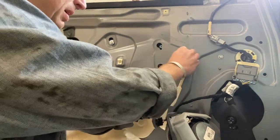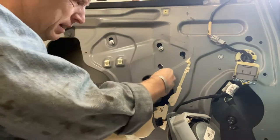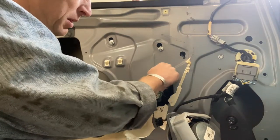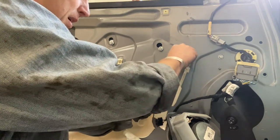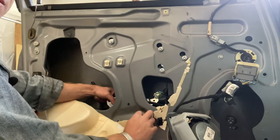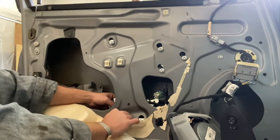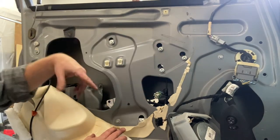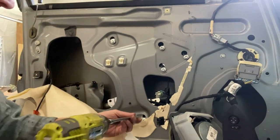Make sure all this lines up. And I don't see why it wouldn't. I mean, this is the same thing, just different. There we go. Those hang in there. Oh, that one's started. That's the only one that really has to come out if you're just R&R in this, is this bottom one. There's no slot. All the others have the giant holes here. 1, 2, 3, 4, 5 total. And they're all 10 millimeter. The glass is not in there, so we can use this.